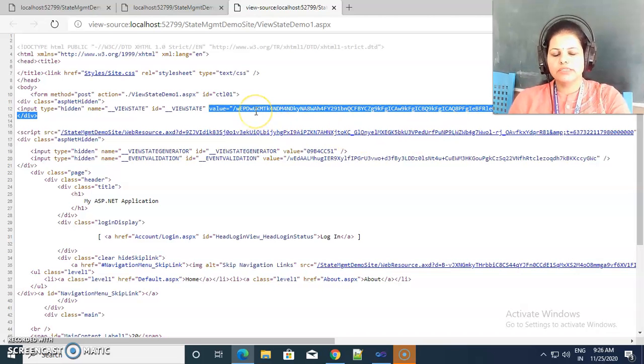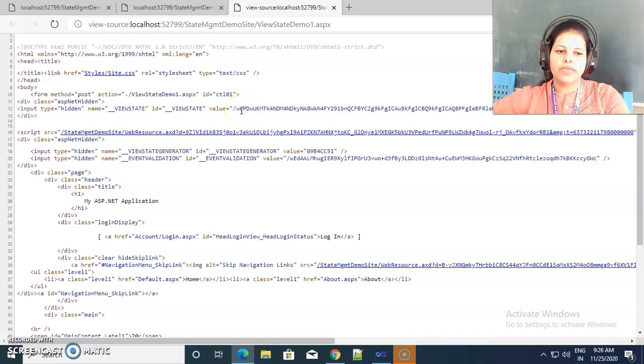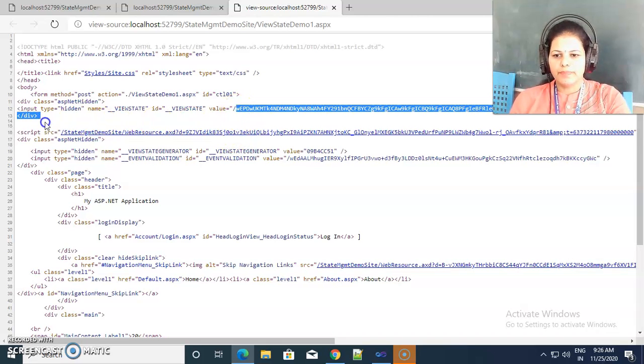So we are not seeing the actual value directly, because it is in encrypted form. As the value is long, we see a long encrypted value here.